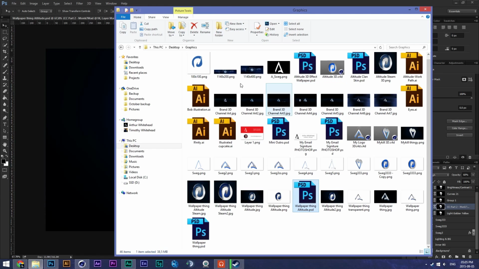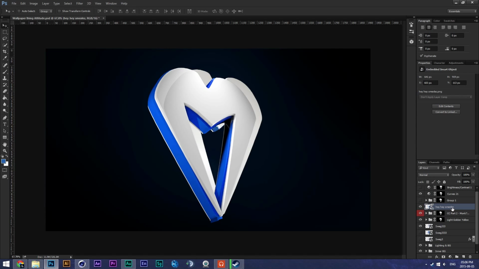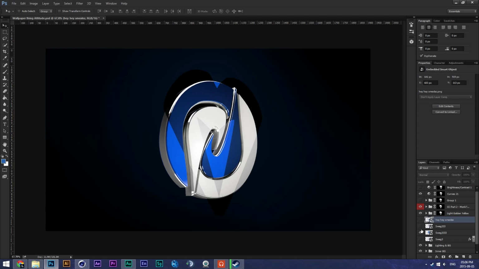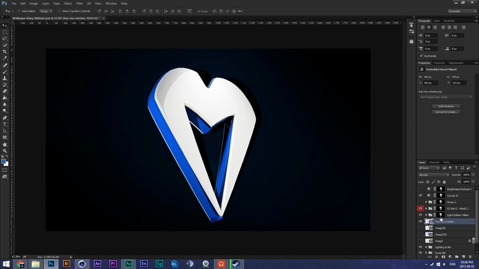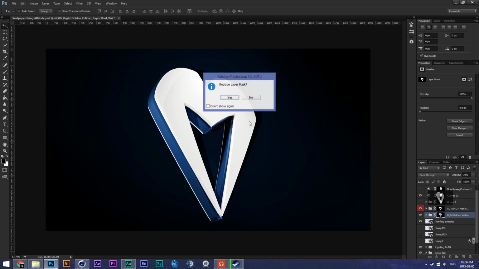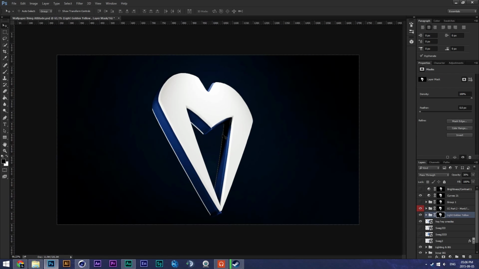I'm actually just going to go and take out the logo to show you how I did it there. I'm going to drag this in, put it in that position. I did this for the altitude logo as well. As you can see, the altitude's nice and shiny. It's all about your lighting and how you set it up if you want it to look more reflective and stuff. So I just took this, delete that layer mask, and then I held down Alt, and then I just replaced all these other layer masks. Boom. And that's how I made it look nice.